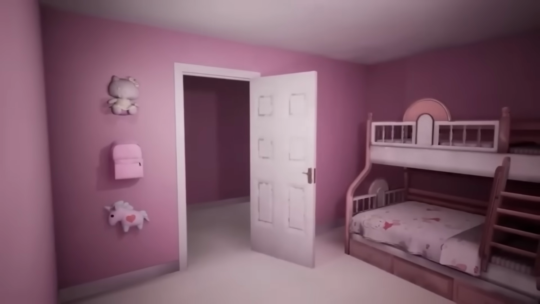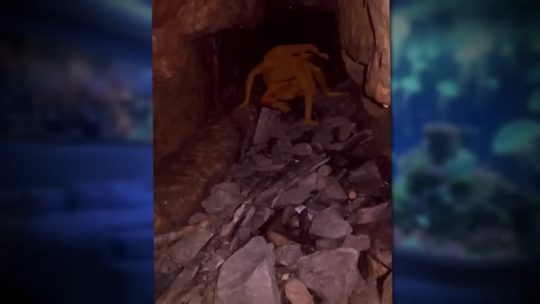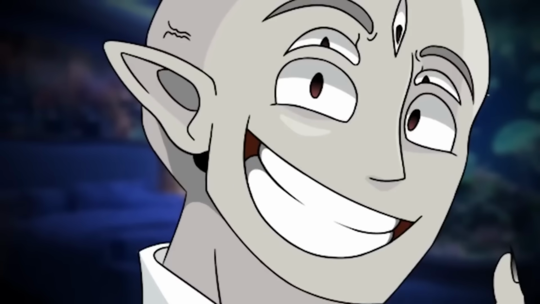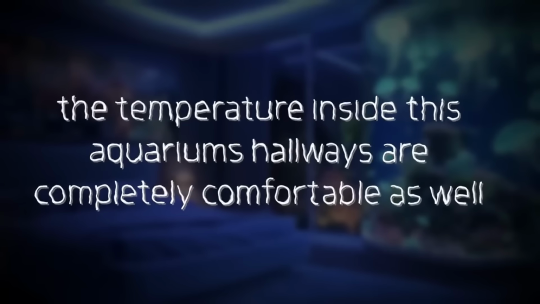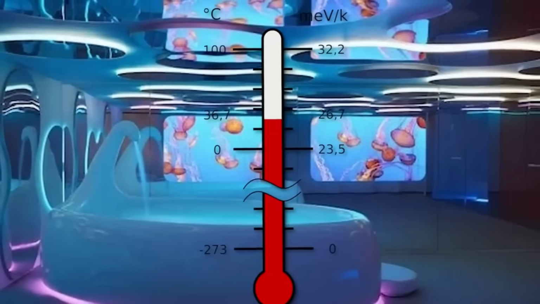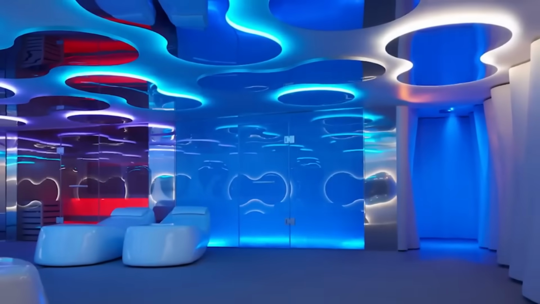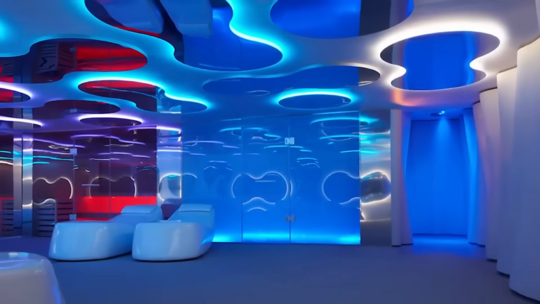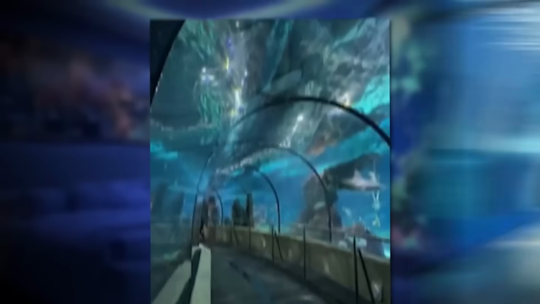There's no secret trap like some levels do, where they fake being safe and then are dangerous. There's no entity scare here. It's just genuine safety. The temperature inside this aquarium's hallways is completely comfortable as well. It's not hot, it's not cold, it's just right. Like the Goldilocks bears, this is the perfect temperature. But that was the basic overall design of the level. Just an aquarium complex that's very vibey and very relaxing, with normal temperatures, soft carpets, and a cool aesthetic.